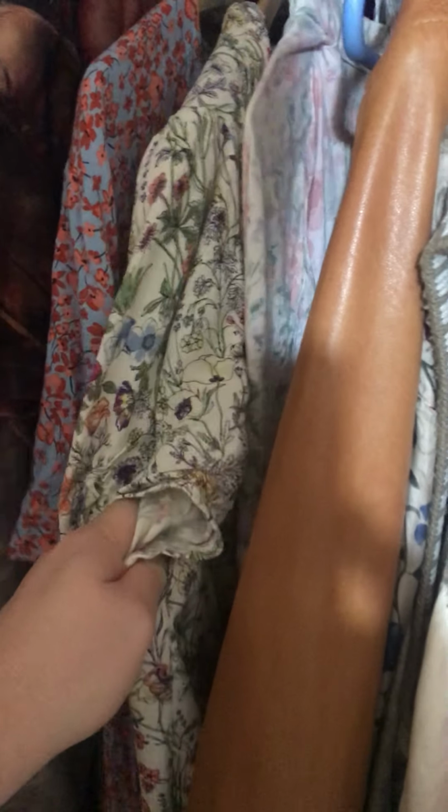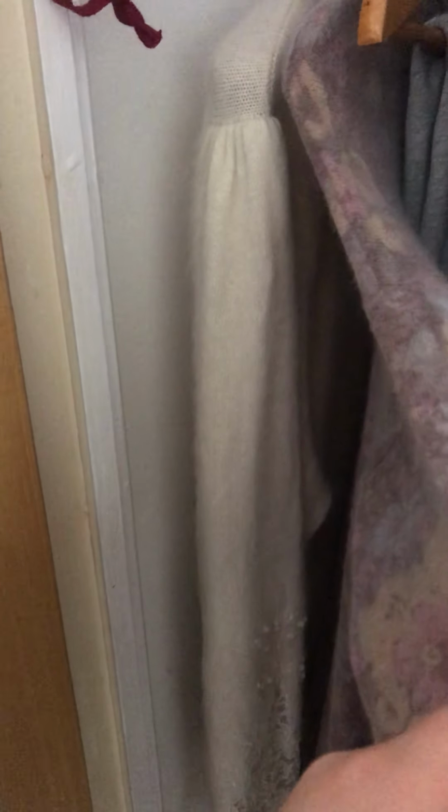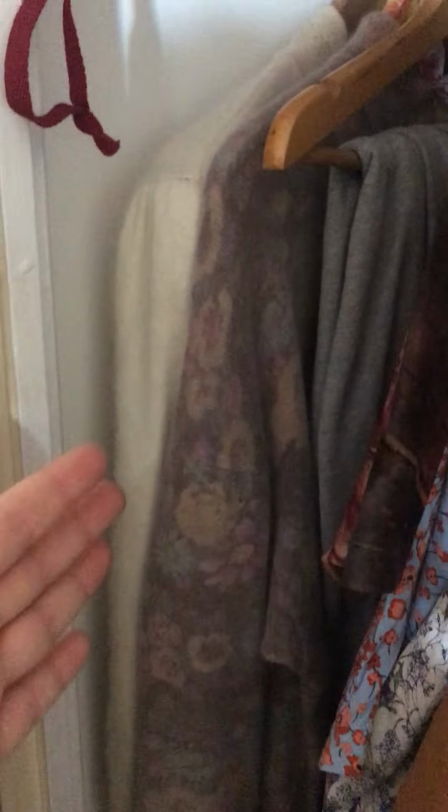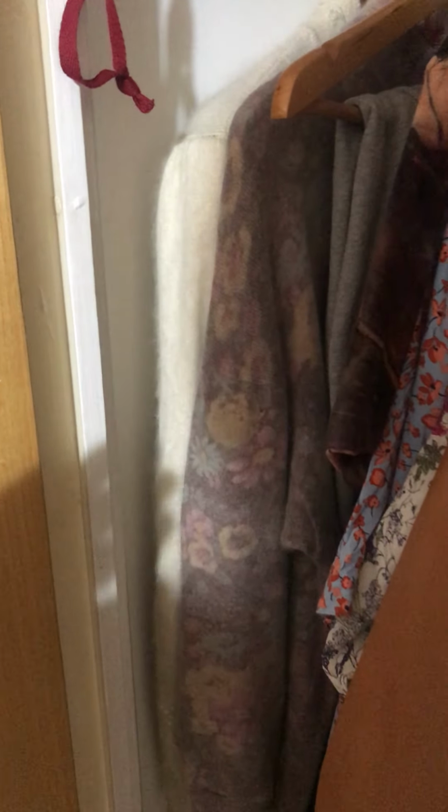This one needs fixing. I just don't instinctively reach for dresses so much. Winter is here, so I will make a conscious effort to wear these, because they're really lovely, and I love them. I have kind of, not downgraded, it sounds a bit mean, but these would easily be the dress that you never reach for, because you're waiting for the occasion that never comes, so I will wear them whenever I feel like looking cute.